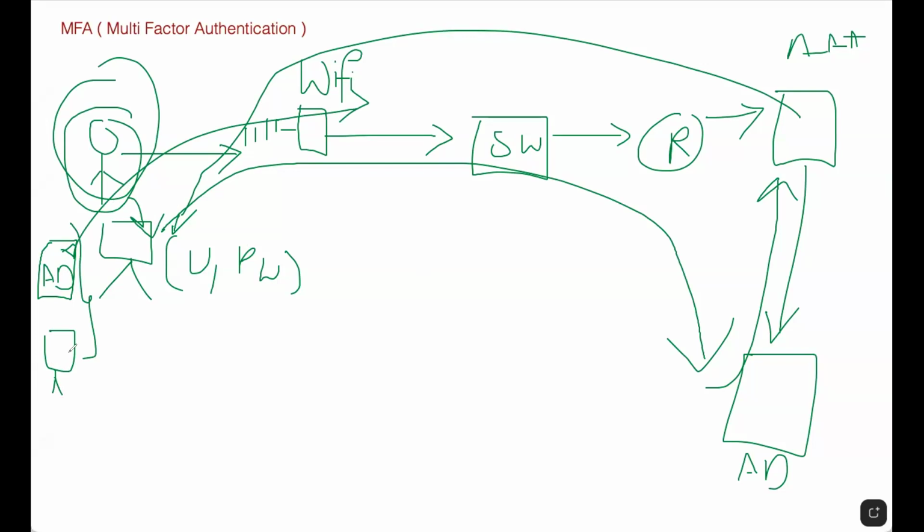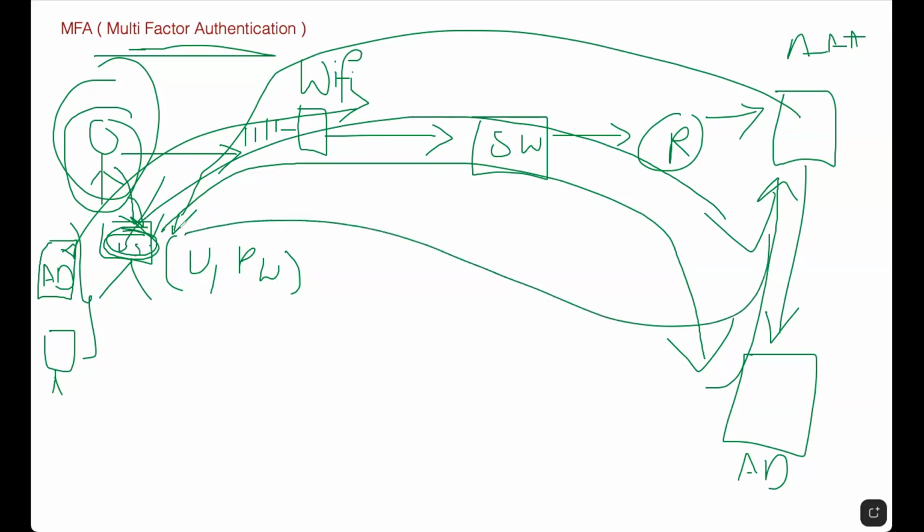So in that case, we introduce something called multi-factor authentication, where we will install something like a certificate on his machine that he will not have any permissions on. While we are giving a laptop to the user, we will put a certificate and lock it down where he cannot delete it or add a new certificate. So based on the certificate on the machine, that certificate will be exchanged with the AAA server, and the server will see the certificate and validate the user, and then it will give access to the machine.